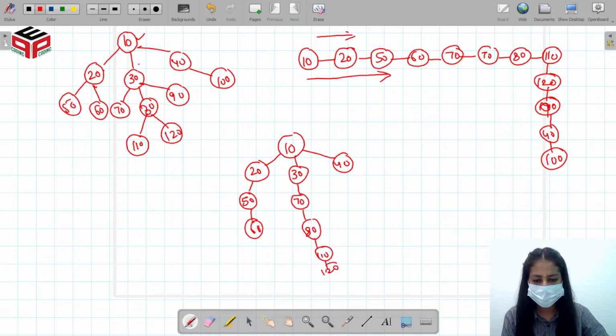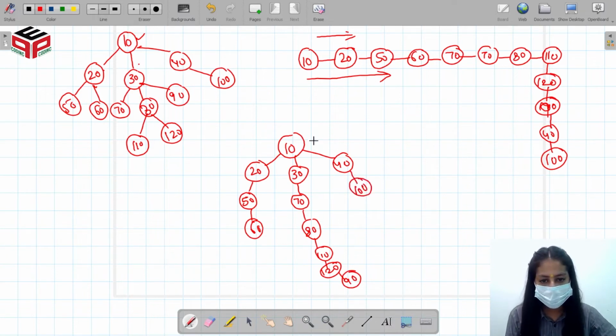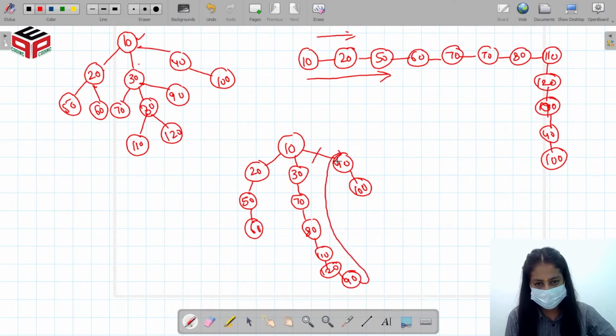So what does 10 need to do in order to linearize itself, right? So 10 needs to remove its rightmost child, and then 10 has to add this child to the tail of its second rightmost child.